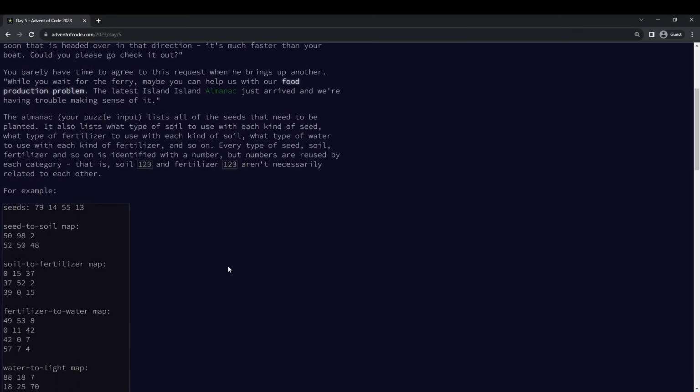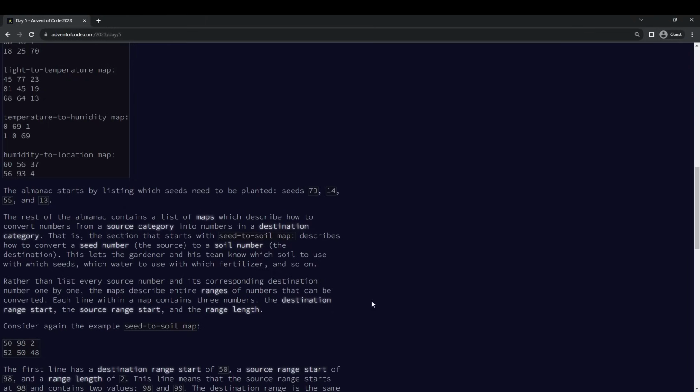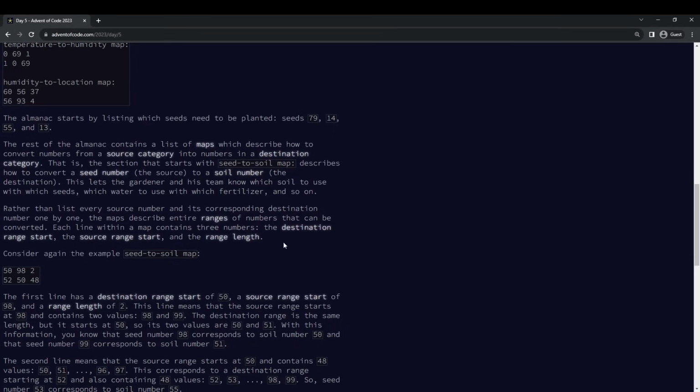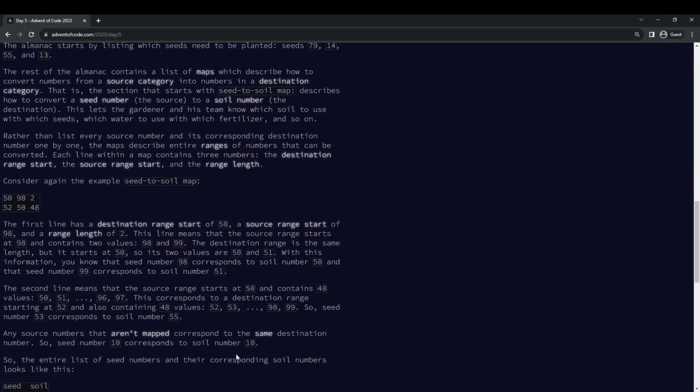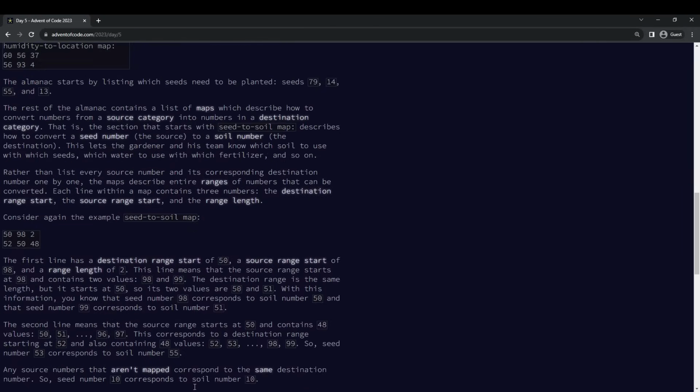Okay, so what does this mean? Seed number. Desk start. Is C.